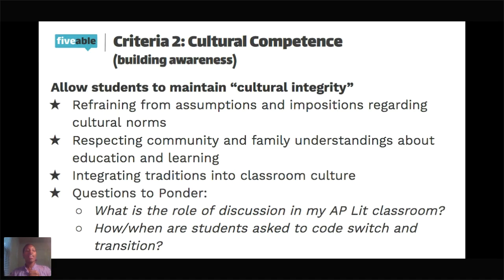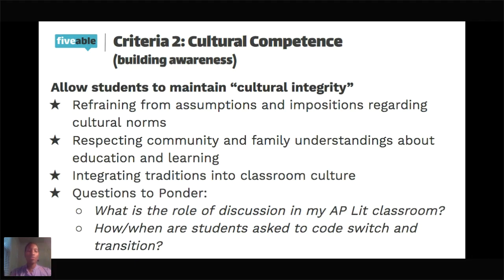And so if that's a concept that you need to be addressing, think about when they are asked to code switch. What are they speaking in my room? When are they not able to speak? When are their expressions valued? What expressions are valued? And finding all of these things out. And I think the easiest way to find out is to ask.